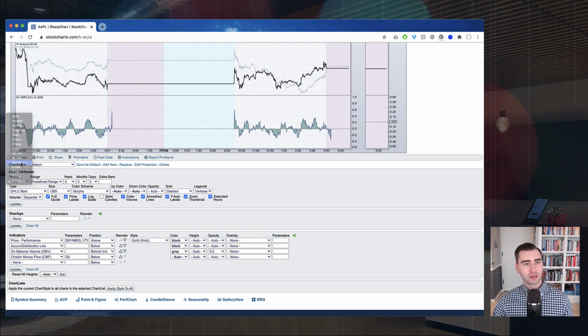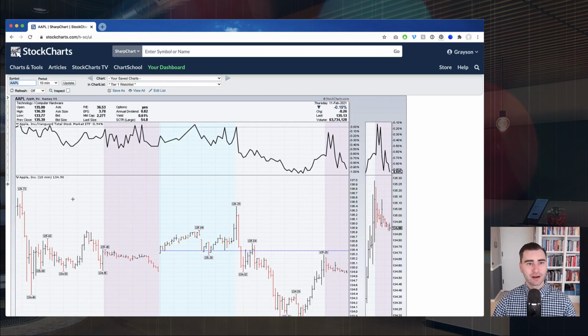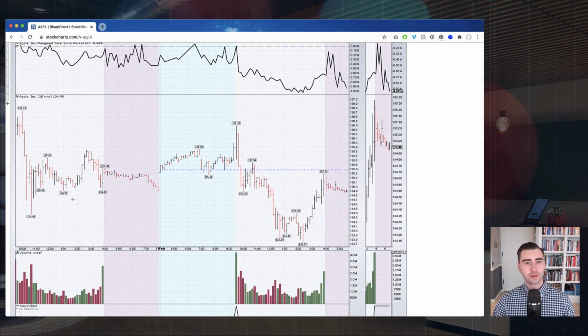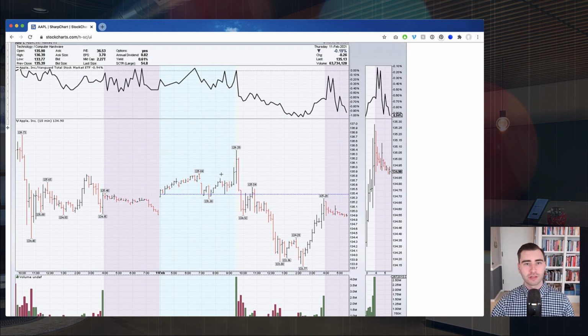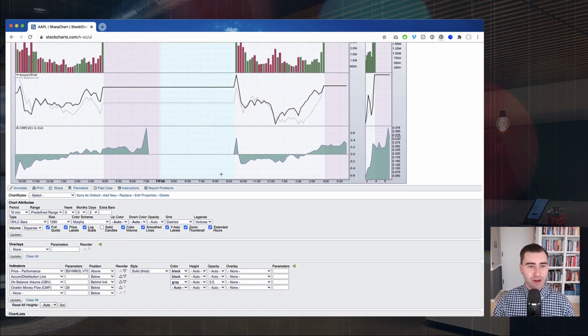So for instance, let's move this to a 10-minute bar. I'm going to hit update. We can see that those pre and post-market sessions start to look a little bit better because we're going to sort of take the thinly traded nature out a little bit, make that a little less important. So here we can see these pre and post-market sessions pretty clearly. And again, those color-coded zones are going to mark whether it's the post-market session in purple or the pre-market session in blue.